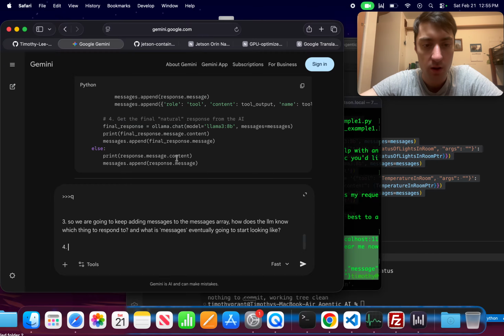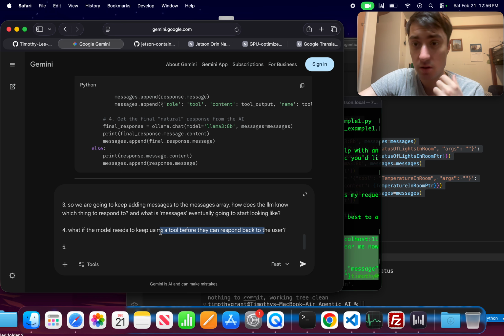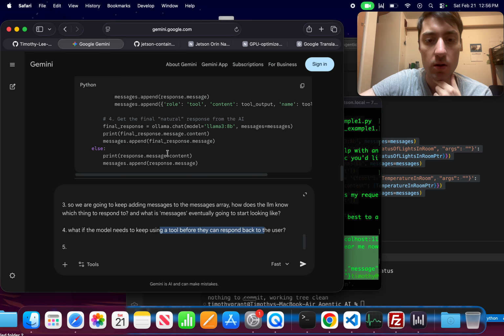Question number 4 is, what if the model needs to keep using a tool before they can respond back to the user. Although maybe this one is more advanced and we're gonna have to do this in the future, not right now.